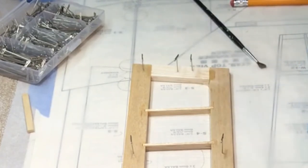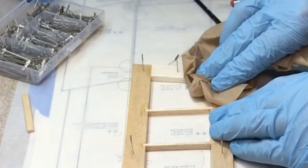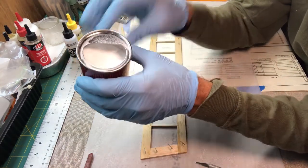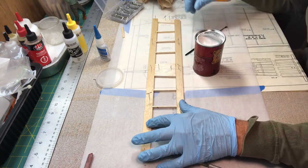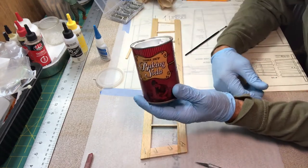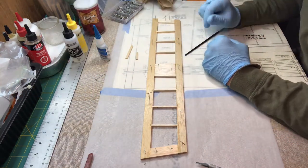Uh-oh. Oh, jeez. Man, this thing's giving me trouble. Got way too much on there. Let me grab a... That was a mistake. That's all right. So what this does is it works its way down into the... It's so thin that it works its way down into almost any opening, and then you can fill it in. I'll demonstrate that separately at a different time, but it's really cool. This is a great way to fill gaps using CA glue. And it's actually just as strong as if you're bonding the wood. At least I think so.